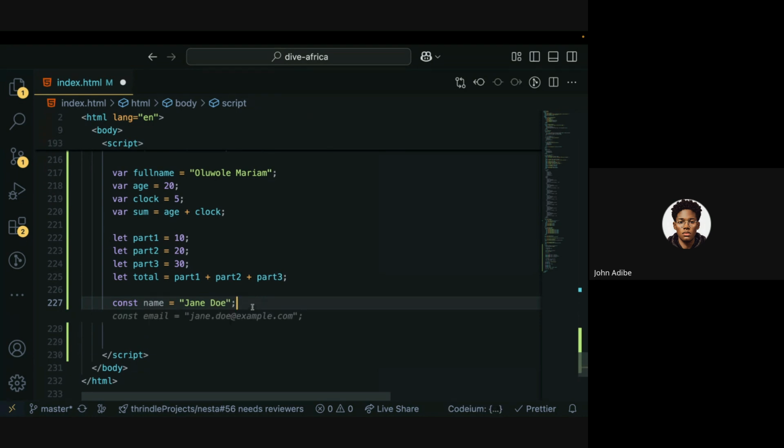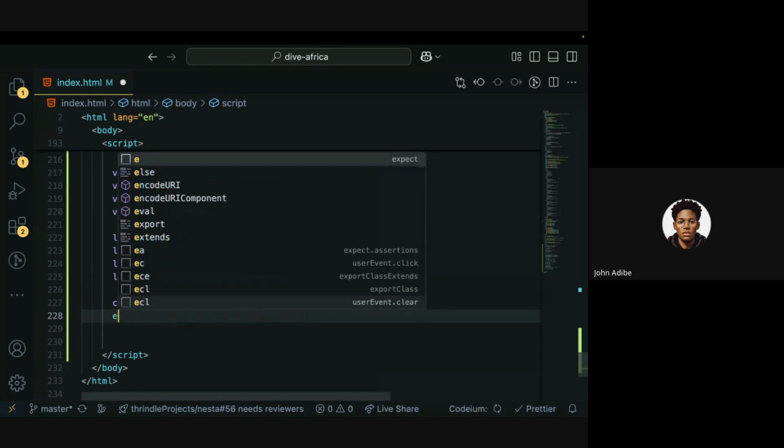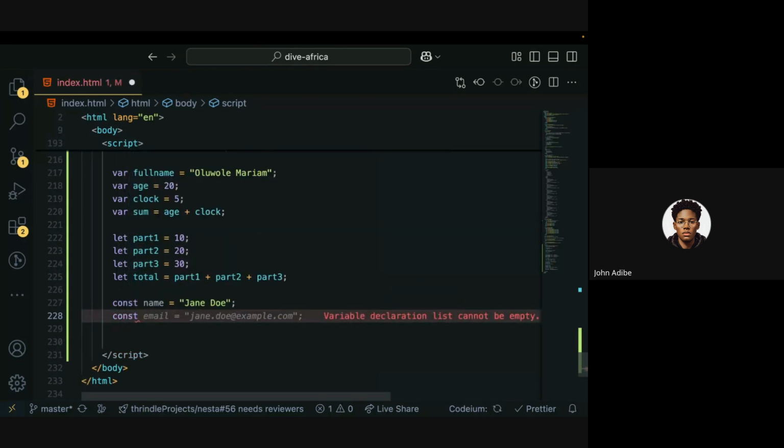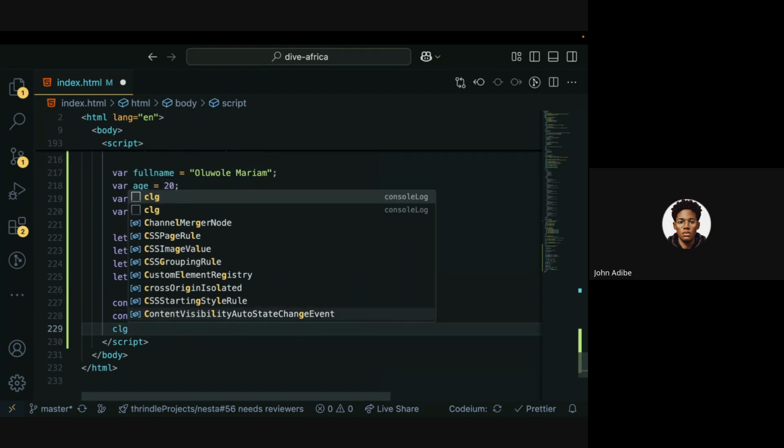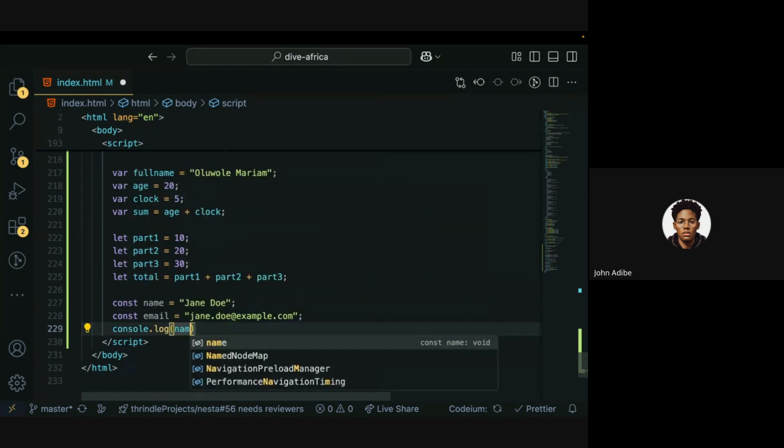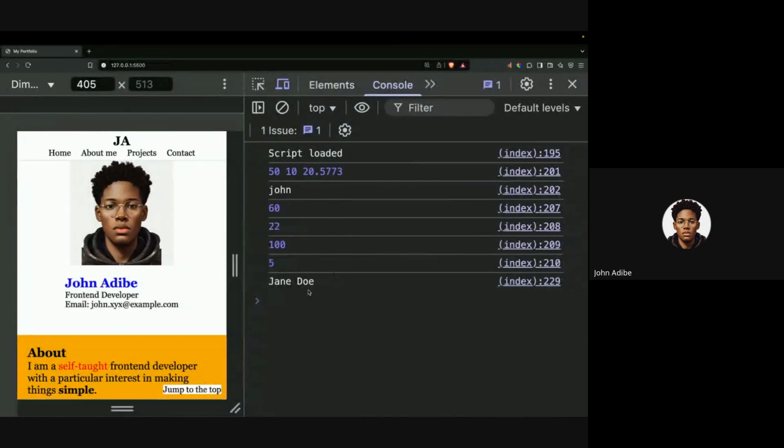All right, ending with a semicolon, and then email address, sorry, const email equals Jane Doe, sorry. Yeah, equals Jane Doe, yeah, the email. And then we can have console log name. I'll get gender.